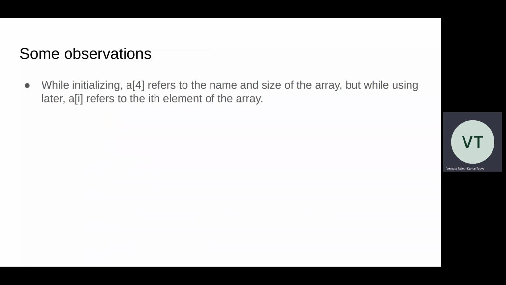Okay, that's how you access elements of an array. Otherwise, there is no other way for you to access an element of an array. You need to give the array's name, and you need to say which element of this array you want to access. That you say by using a of i. So only in the first line, the declaration line, a of n means array name and size. In all other lines, a of some number means that number indexed element of the array, not the size of the array. Okay.